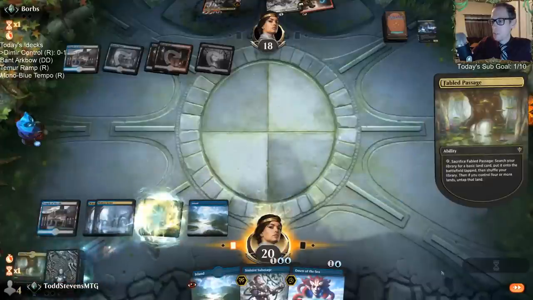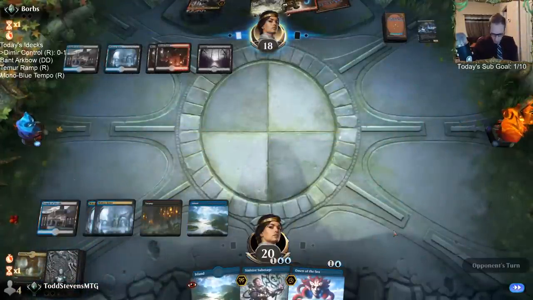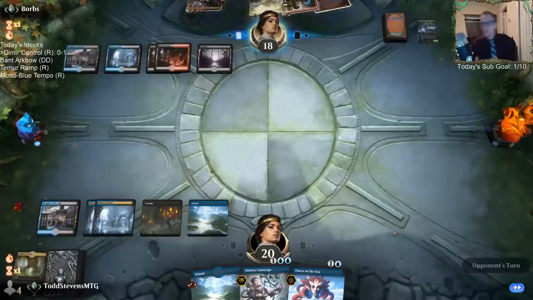So if we just have two lands that we scry to the bottom, they stay on the bottom, and we don't reshuffle.